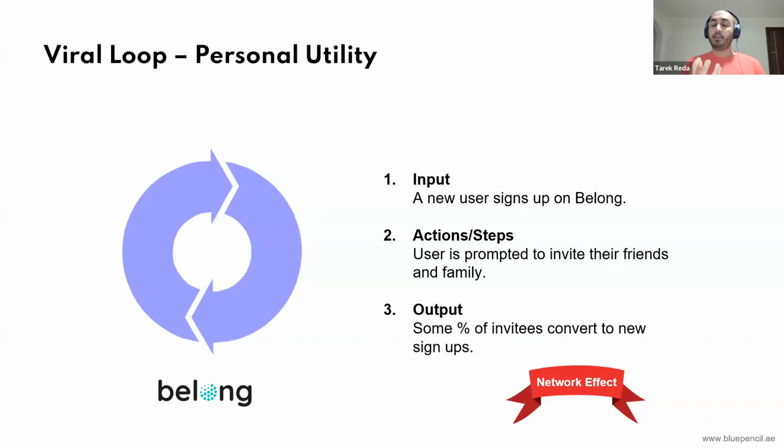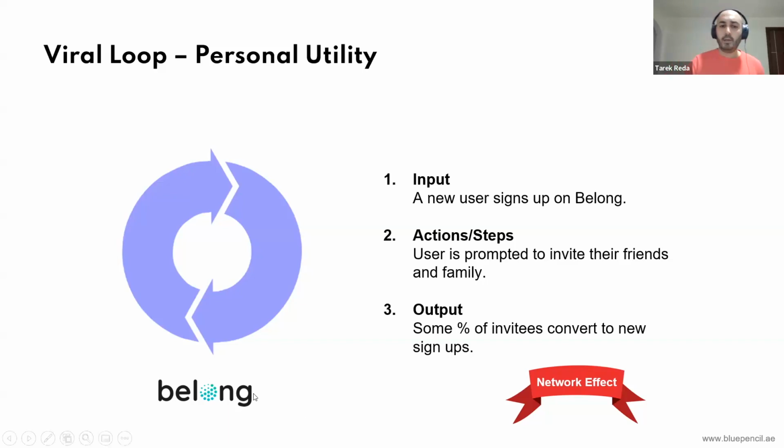Like the nature of the product requires the user to invite others, right? And this is obviously a very powerful thing, and not all products have that, right? So it's something that some products just by nature have. Zoom was one example, because for you as a user, you have to invite others to get more value from them. It's not that you have to, but you would want to do that because then you would get more value from the product.